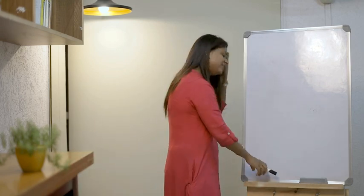So let's assume you have to consume some 80 grams of fat, or 80 grams of carbs, I must say. So are you going to make calculations that 1 gram of carbohydrate gives this much calorie, so I have to consume like 800 calories, so how much carbs will give how many calories, and how much food will give how much carbs? This is all very messed up, right? So there are very many ways, you know.